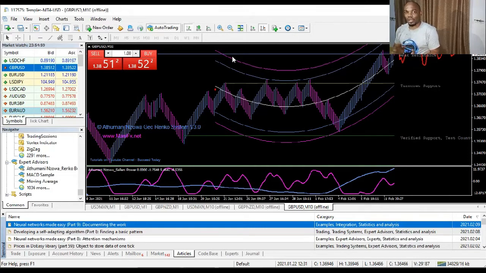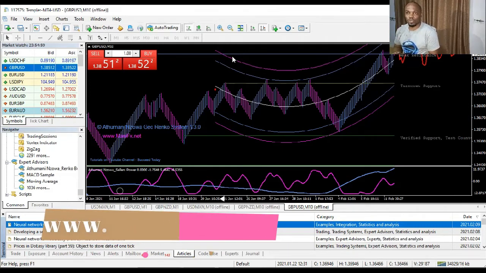So basically right now, I was focusing on delivering a system which was actually loss proof, and the system which actually is not going to make you concentrate so much time on your laptop. So once you get a signal, maybe on Monday, you might close it maybe on Tuesday or on Wednesday, depending on the status of the market.